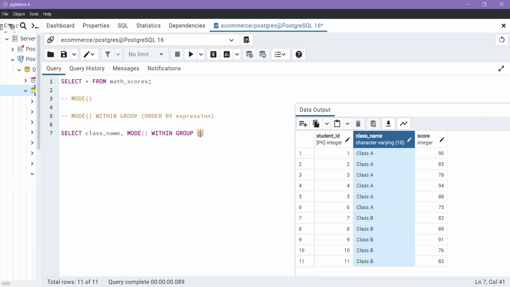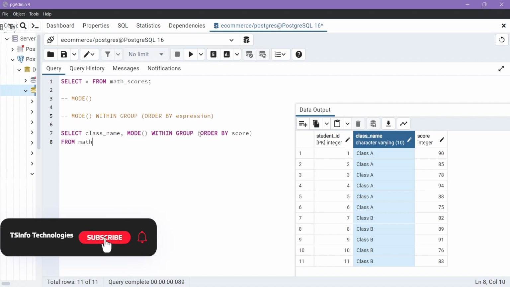Then you need to specify the order by clause to order your result. And for that, type here order by. After that, you need to provide the expression. And here the expression is your column score. You can give an alias name to this result of the mode function and then write from, and the table is math scores.